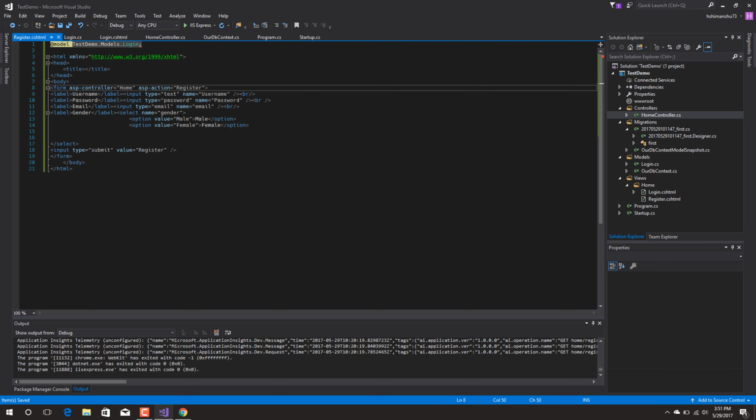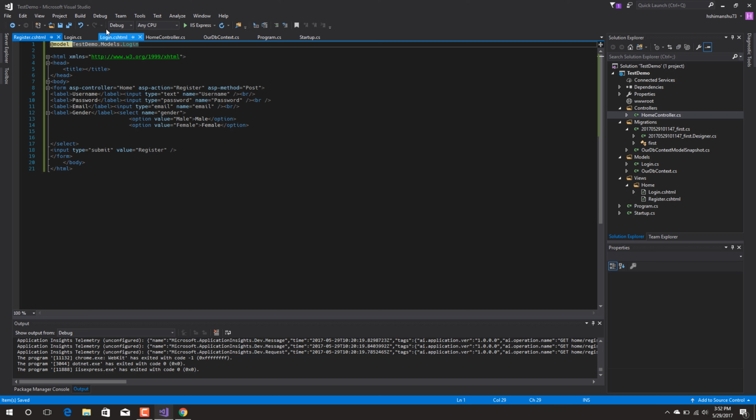Okay, so login is done. Now I am going to add the method, which is going to be of type post. Okay, we have an error here. We have two. Okay, save it.